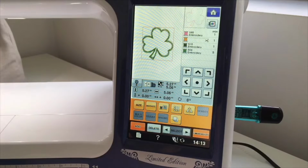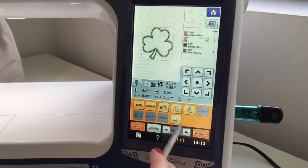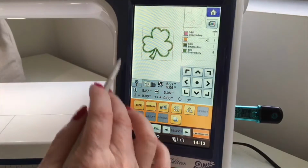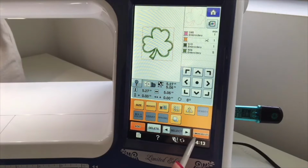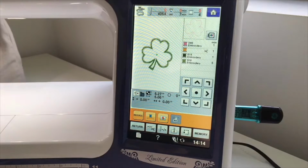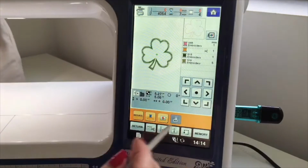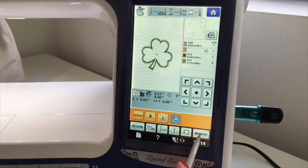Now on the Brother website, the lady that was showing how to do this from here said that you go to sewing. She had an icon down here that said sewing. I don't have that, so I've just played around with this, and this is how I do it on my machine. So if you have sewing here, you choose sewing. If you have embroidery like I have, choose embroidery. So I'm going to select that, and then from here I'm going to save this file now that's got this added step in here into the memory.